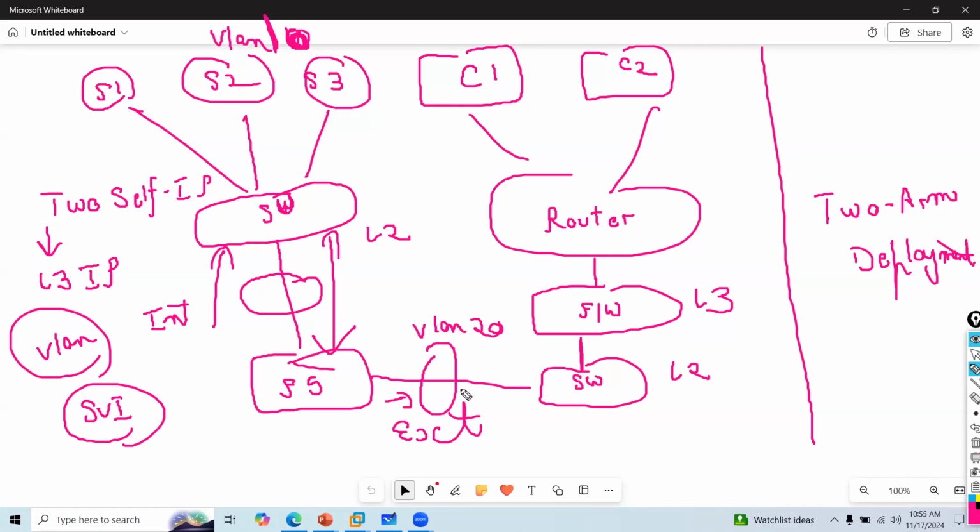And you have two interfaces. One is external, one is internal. That is called two arm deployment. This was one scenario which we discussed yesterday, when you have all your servers in the same VLAN. And here you have one more self IP. Why? Because you have one firewall layer 3 interface.